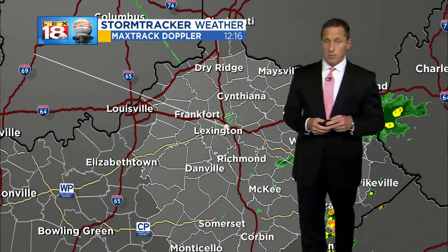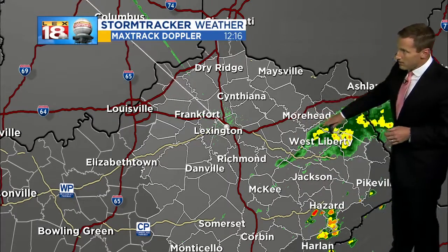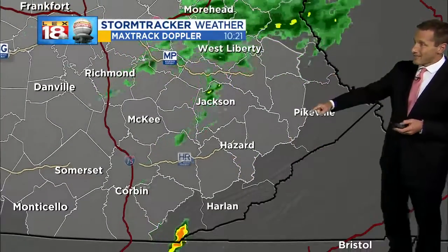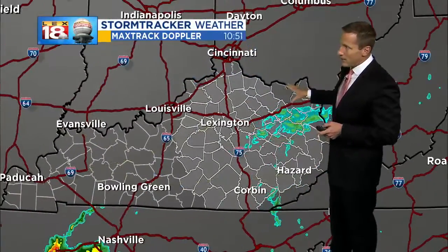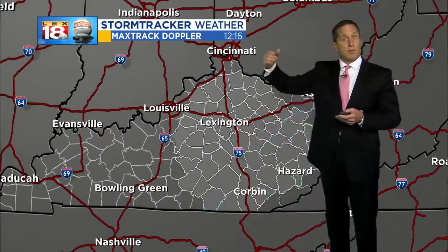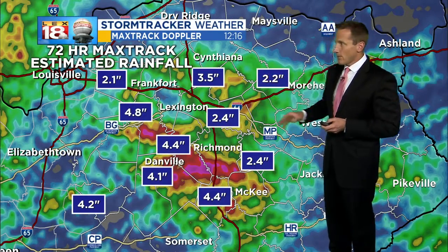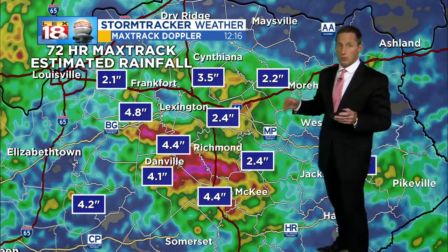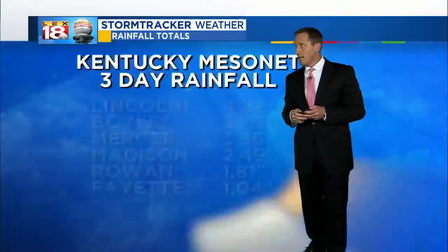We have had our own issues with moisture the last three days running. There are the showers still coming down — rain at least in West Liberty and also some spotty showers as you track down south; you can see it down around Hazard. This activity is going to continue to track east and out of here, and then we'll wait for the next wave from the northwest. Looking at the three-day, 72-hour rainfall totals, we're showing about a two- to over four-inch radar-estimated rainfall bullseye down around Danville, parts of Lincoln County and further northwest.